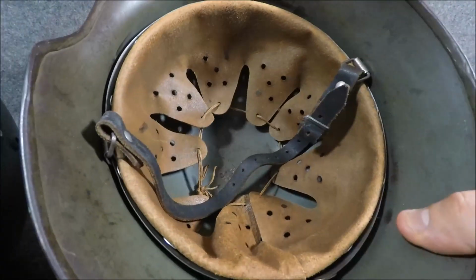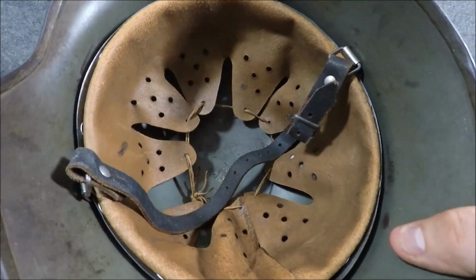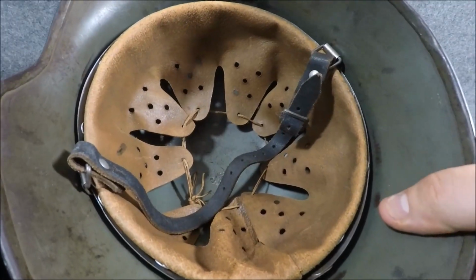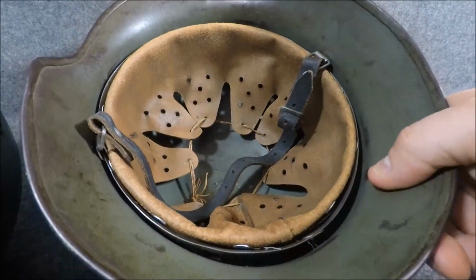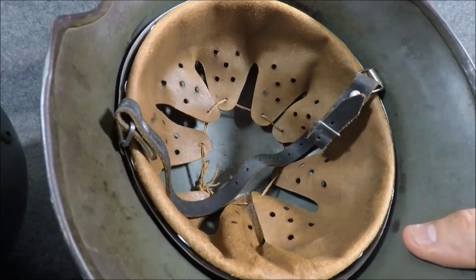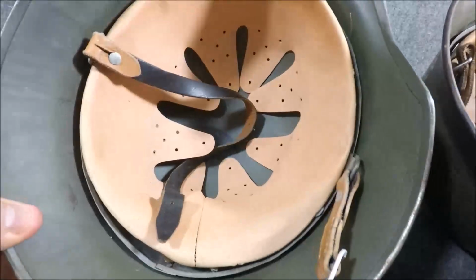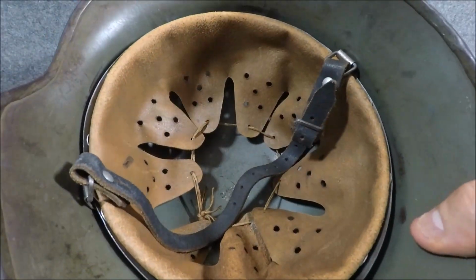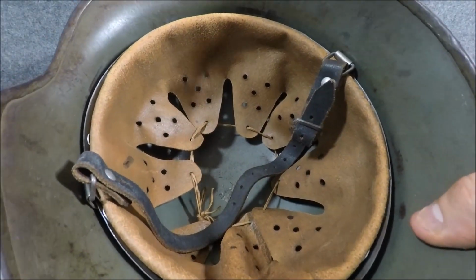This looks pretty damn new for an original. This is usually what they're going to be, not new, but good for an original. That's kind of the condition they're going to be in from here to worse, okay? Because you've got to figure 70 plus years. These are probably worn a little bit. That obviously is new, but you can make it look like this if you put alcohol on it and light it on fire, and it kind of ages it like that.